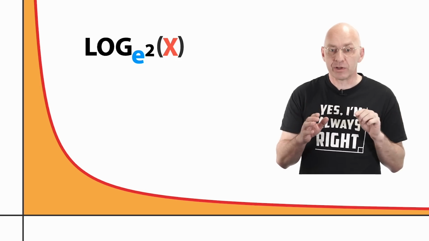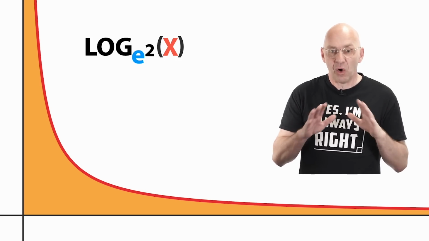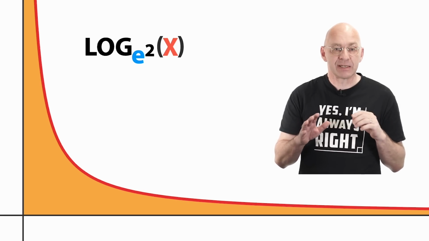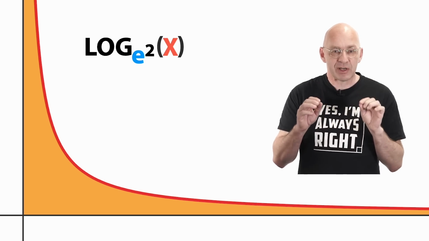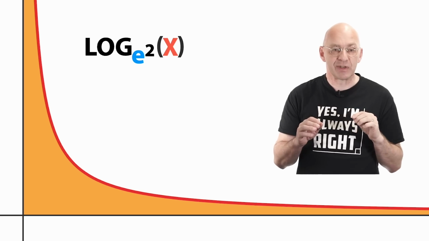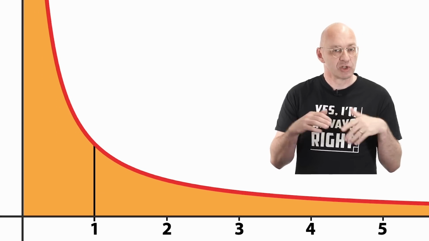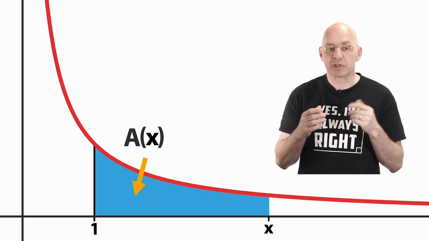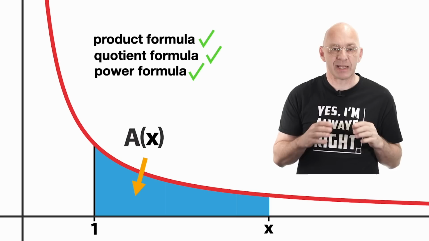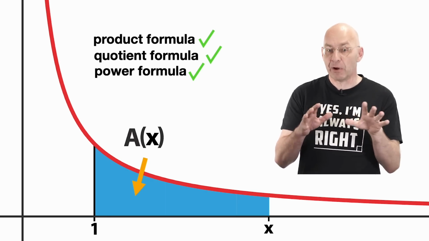And in fact, following the path that we've checked today, it's possible to quickly define and create all the incredibly important number e and natural logarithm related mathematics from scratch, right? Just to really drive home this very important message, let me do a quick recap. Let's pretend we don't know any e-related maths. Start with our 1 over x anti-shapeshifter, show that its area is infinite, show that the area function satisfies the product, quotient and power rules. Now remember, we are pretending that we don't know logarithms yet. We are trying to define all things logarithm and e from scratch.